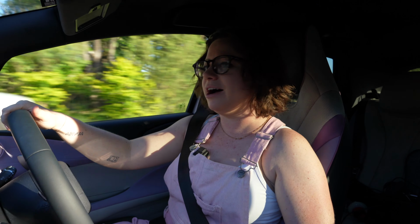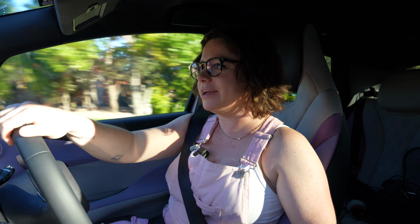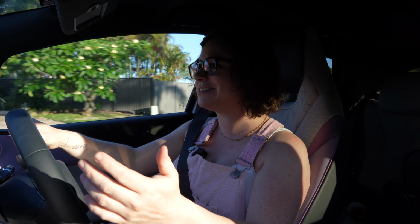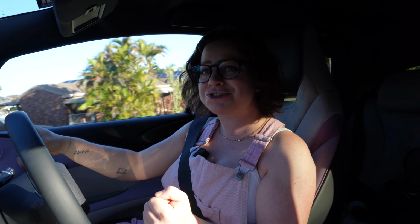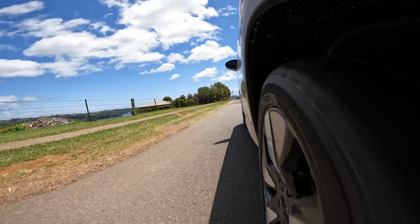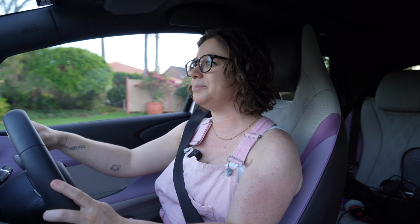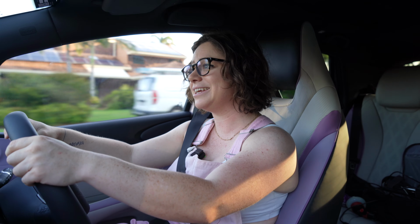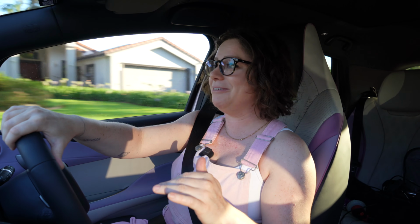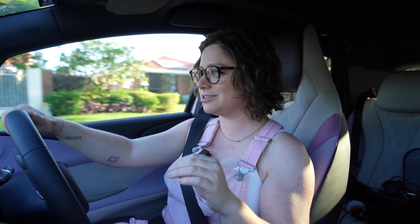The car does have like a hum when it is going at a slow speed, and that's because electric cars are pretty quiet, and so they need some kind of audible situation to tell people that they're coming for safety. This one does sound like some kind of hovering futuristic spaceship. Some elderly man said to me it sounds a bit like a steam train taking off. Personally, lately, I've felt it sounds a little bit like an ambulance coming up behind me, which I don't like. It freaks me out. But you can change a couple of sounds, so I'll have to mess with that later. I haven't been bothered to look into the settings for that one.